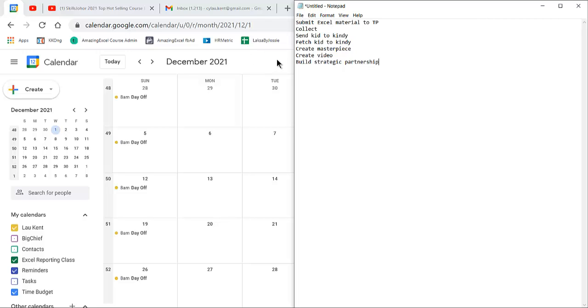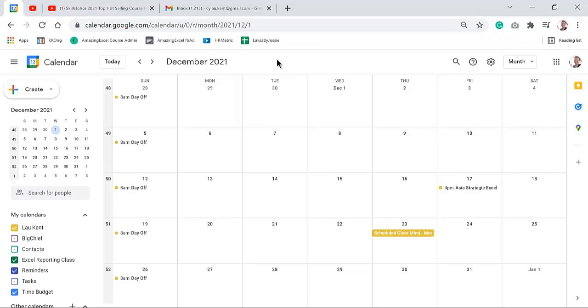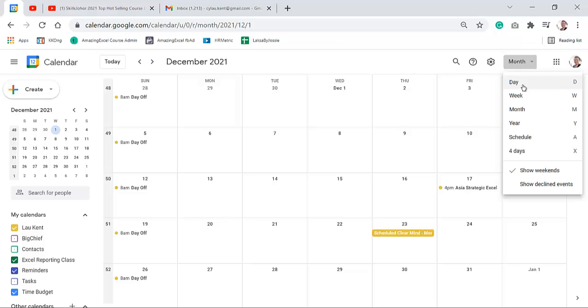Because I have learned the skill that some of the top entrepreneurs are using to manage their time very, very effectively. And one of the powerful tools that many do not realize, including myself before that, is Google Calendar, right? Google Calendar has three views: a month view, a day view, and a week view.